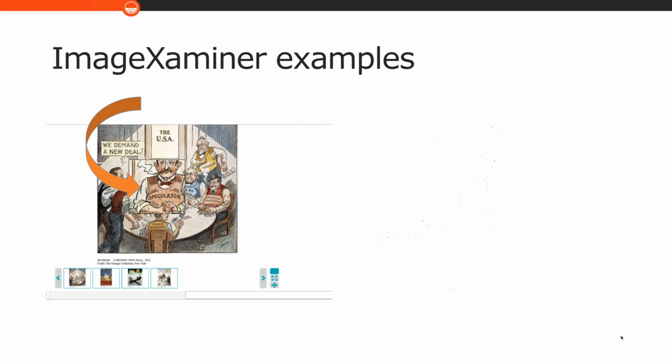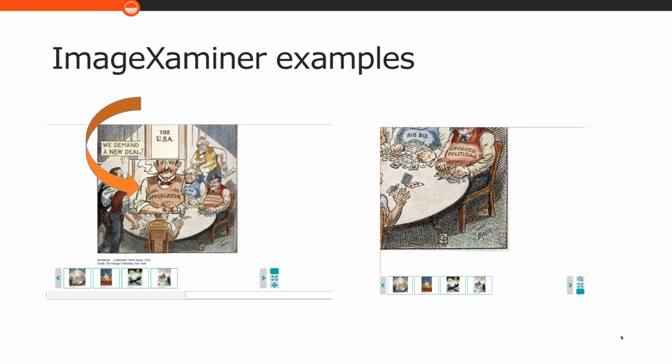On this side, this is the quadrant tool, and as you can tell, it takes the bottom right quadrant where it says crooked politician, and it makes it larger. So there are some things that I can see that I might not have been able to see as easily in main view. For example, I can see the name of the artist here. I can see that the crooked politician doesn't have as much money or as many poker chips as Big Biz does. I can't see everything about honest politician. He's at the bottom left corner, but I can see he's dealing the cards. So maybe what it's saying is, this is a new deal, and the honest politicians are going to provide that new deal, and the crooked politicians are just going to have to live with it.